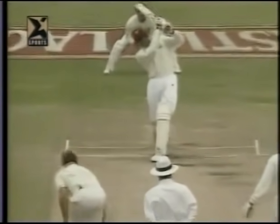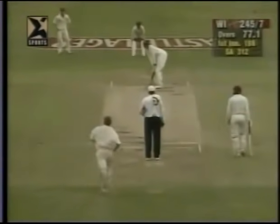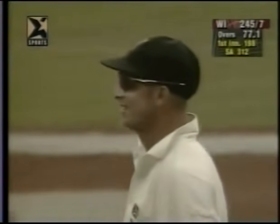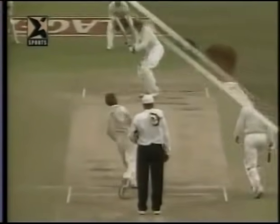Lots to think about for Jacques Kallis. That was outside the off stump and finished up hitting the mid-wicket boundary. Ball 74 overs old now, not doing too much in the air or off the pitch. And he's going to be caught, I think. Underneath it is Herschel Gibbs, and Franklyn Rose hitting out just once too often, not getting hold of it. Up it went, and Herschel Gibbs had lots of time to position himself underneath it. Did so perfectly. And he takes a third catch. Two of them have been absolutely brilliant. That was quite easy, even though it did go up pretty high.